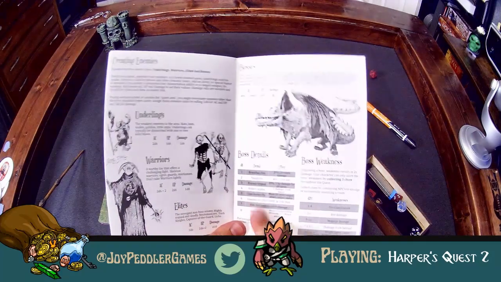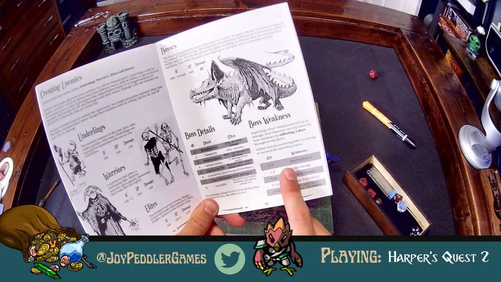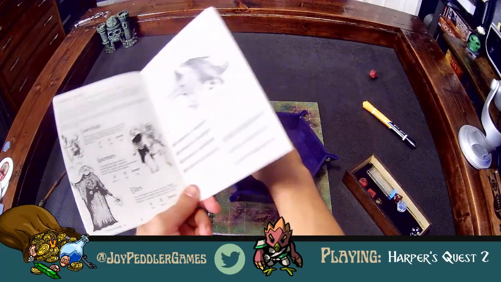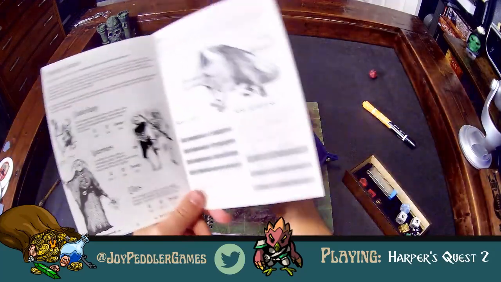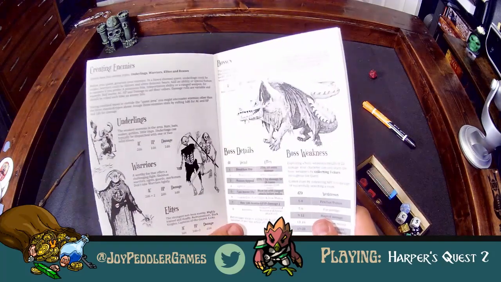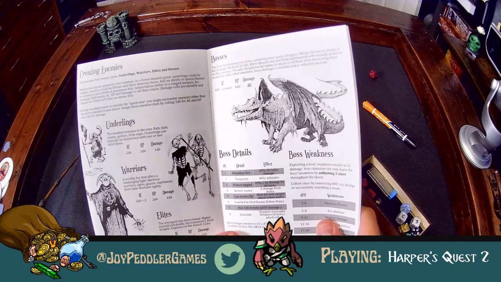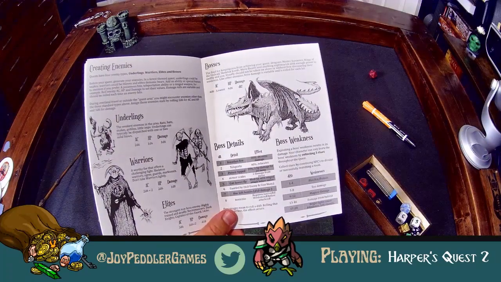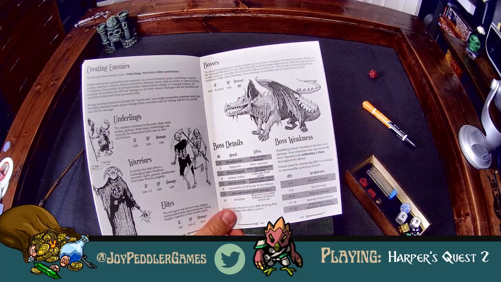And we can roll a detail for the boss. In the boss weakness, hopefully we will be able to figure that out in the rooms as we gather clues. So for the boss details we will roll a d8. 4. Armor scales. -2 from melee. -2 damage from melee attacks. Okay. So he's got a spell. And he gets -2 damage from melee attacks.